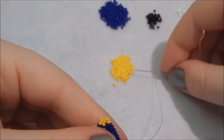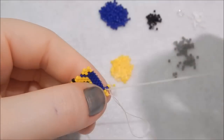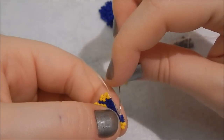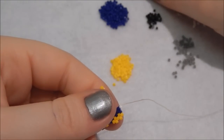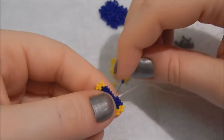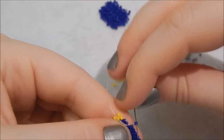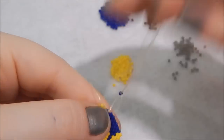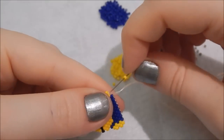Now we're going in again, so 1 yellow bead, 1 blue bead, and decreasing. And then we're doing 7 more blue beads to make it 8 in total. And then 1 yellow on the end to finish it off.